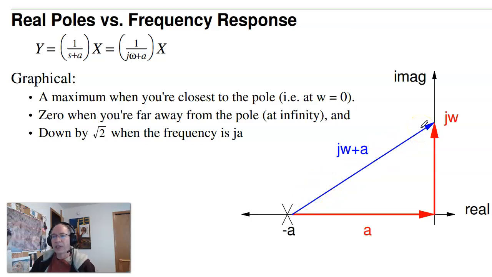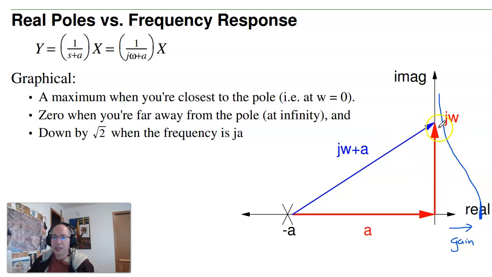So graphically, the gain is 1 divided by this blue line, divided by the vector j omega plus a. And you can see that when I'm at minus a, the gain's a maximum. So let's draw it sideways if this is gain. Normally gain goes up, but I'm going to draw it sideways. Right here, the gain will be maximum, 1 divided by a. As I move up and down the j omega axis, the distance to the pole stays about the same, so this stays flat. Then the distance increases and the gain drops.